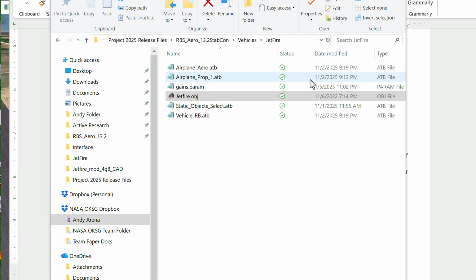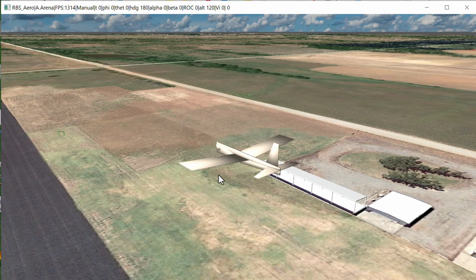One more thing about these simulator files, you'll notice one file here called jetfire.obj. This is the graphics file that actually shows you this glider. Okay, changing that file doesn't change the aerodynamics at all. It's just for the graphics. Your aerodynamic, stability, and control and everything else are in those attribute files.